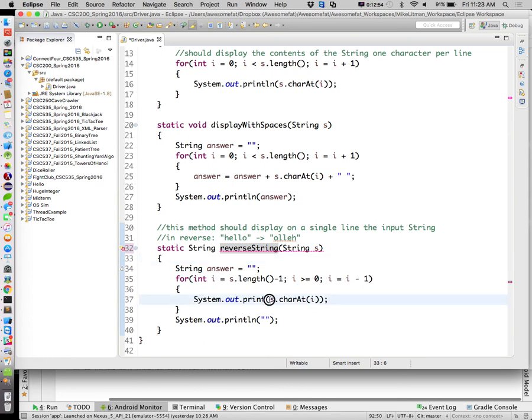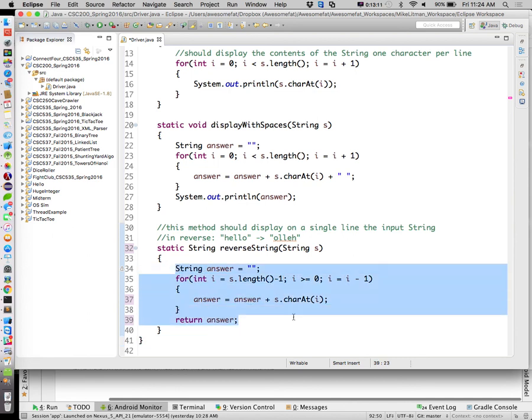So in this case, we'll say answer is equal to answer concatenated with s.charAt(i). And then in the end, we're going to return answer. All right, so reverseString goes through and builds up our parameter value s in reverse inside of a variable called answer, ultimately returning answer.